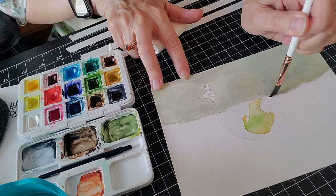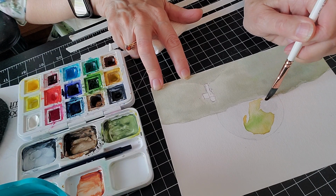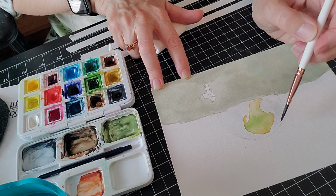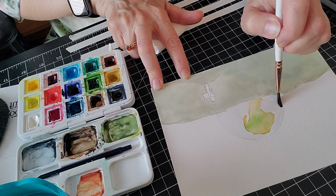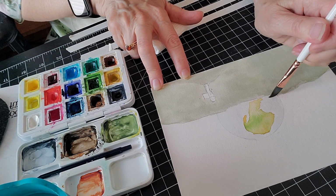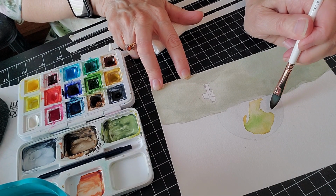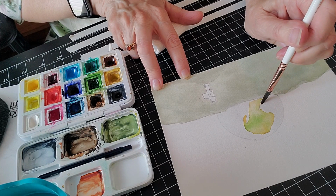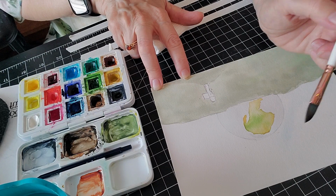Down, all just with water. I'm wondering how hot it is where you are. I bet it's hot there too, unless you're watching this in the winter time. I'm assuming you're watching it at the same time I'm making it, but you could go back and watch it in the winter and then it'd be cold outside, wouldn't it? Anyway, and then we're going to go up here.